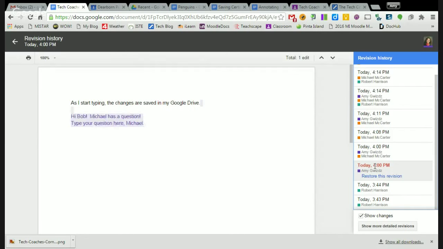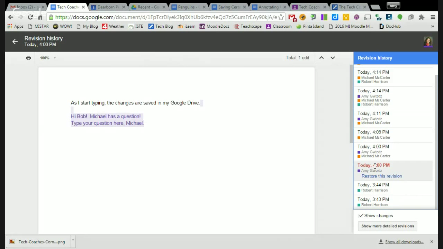And that's a really important feature to point out too, because sometimes you share a document with another person or several other people, and they make a bunch of changes that you are really not okay with. You can always go back to what it looked like before you even shared it with them, and then you can unshare it with them. So, right, that'll teach them a lesson.